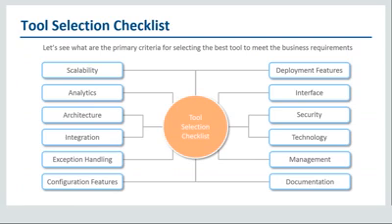Then comes deployment features. For example, do you have the capability of deploying it on a client machine? Do you have the capability of having both attended and unattended bots in it? That also is a very important feature to look at. Then comes the interface. So how easy is it to access the interface of your tool whenever you're trying to use the tool? How user friendly is it? That also is a very important aspect. Then, like I said, we discussed security aspects. So security is also very important.